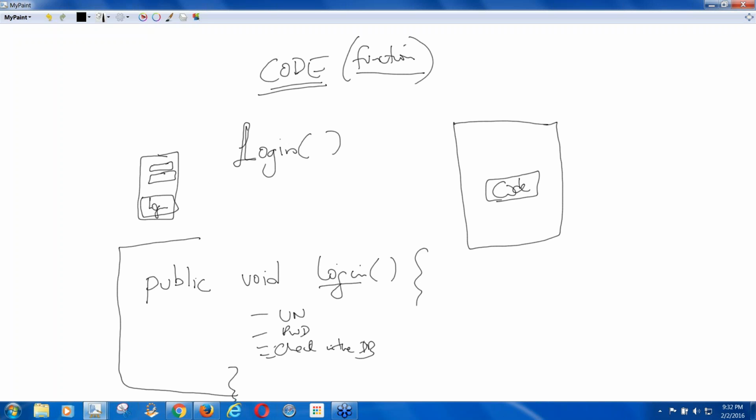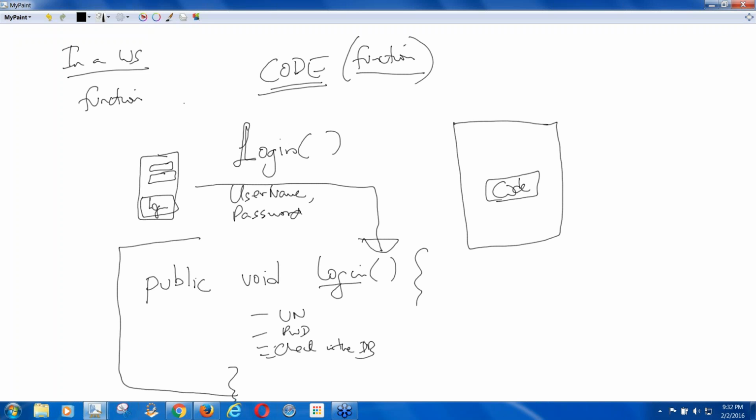So now for this login function to work, we have to send to this login, let's say, username and password, right? Let's say the minimum, these two things. So these two things are called parameters. So in a web service, we have function or functions. Let's talk about a function. And for a function to work, sometimes the function needs parameters. So if we are talking about a web service, I need to know that in a web service there will be function or functions, and those functions might need, the majority of the time they need, parameters, right?